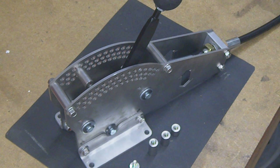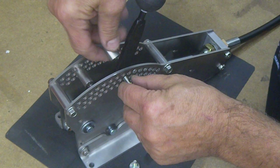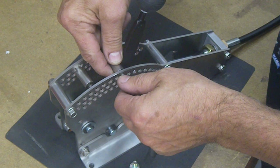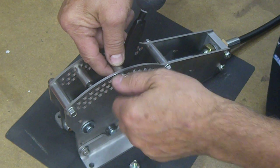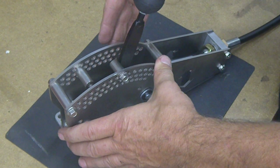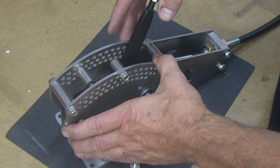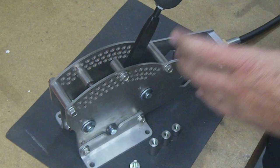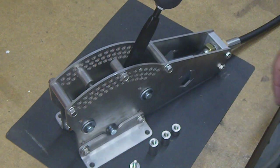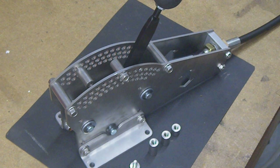So when you want to put this together, if you pull it back and you're in first, and you move it ahead to second, well, then you can just reach in here, figure out where second is, and you can put a stop there. It's going to come up and hit second. Back to first. So it gives you lots of versatility, and believe it or not, it really doesn't move that far between gears. Like when I said I've set it up for a couple different ones. I've gotten all three forward gears, like for a Turbo 400 and for a TorqueFlite 904, 999 set up on here. So it does work for that.